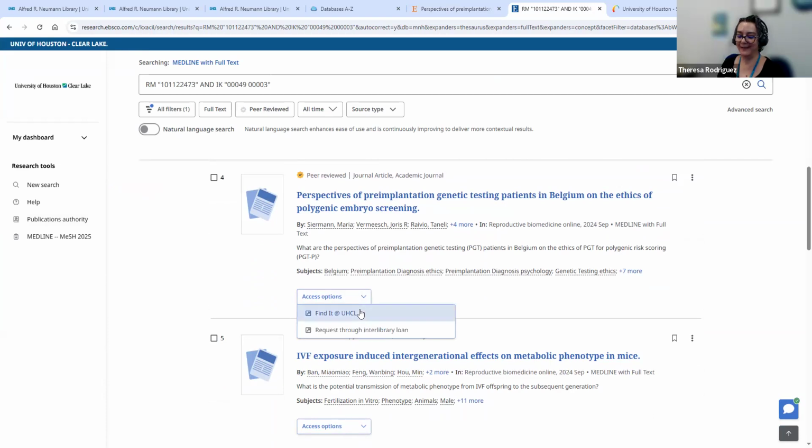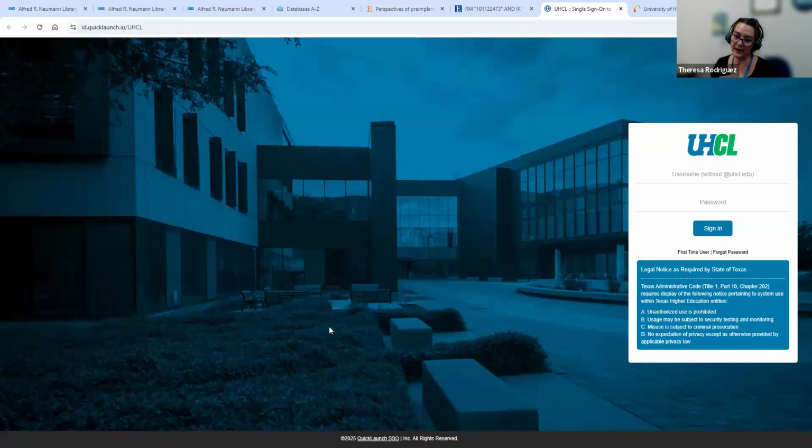Okay. So this is what sometimes will happen. If you find yourself going through a loop and a loop and a loop that brings you back to that list of dates, please just assume we don't own it and request an interlibrary loan. If I click on this, it's going to take me back through a loop. So I'm going to request this article through interlibrary loan. The thing about that button is it will ask me to sign in, but then it will pre-fill everything for me, and then I can just click submit.